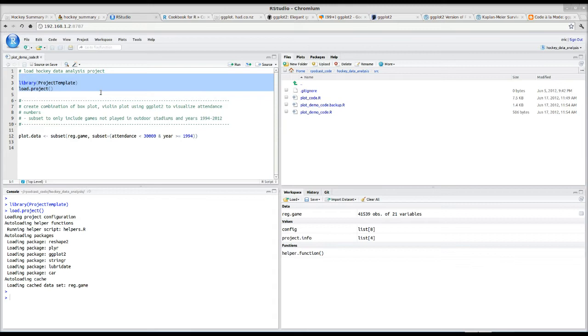And the only things I'm really doing from a subsetting standpoint is, for the purposes of today, I'm only going to look at the years of 1994 and up to today, which is, of course, 2012. And one thing that the NHL has done recently is on New Year's Day, they've held for the past few years now an outdoor game at either a baseball stadium or a football stadium here in the U.S. And likewise, there's been a day in the year where two Canadian teams have played each other in one of the outdoor stadiums up in Canada as well.